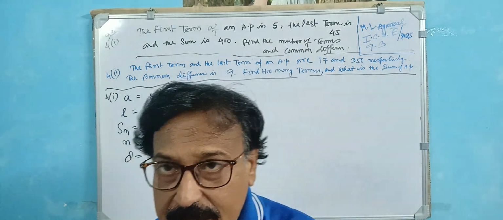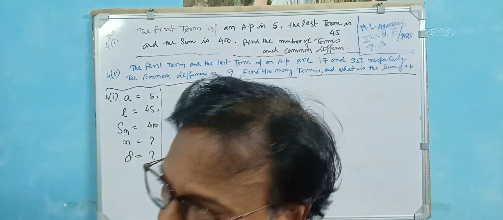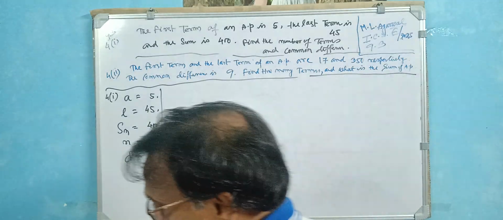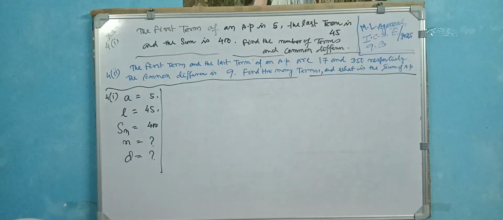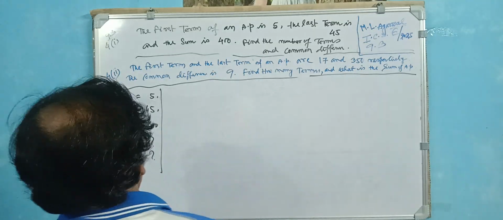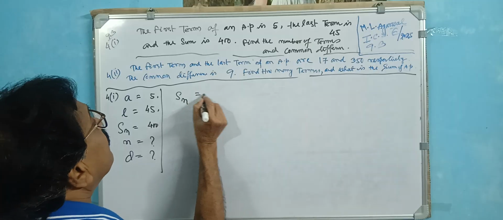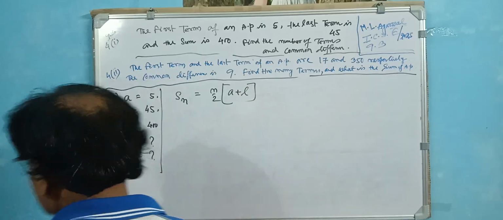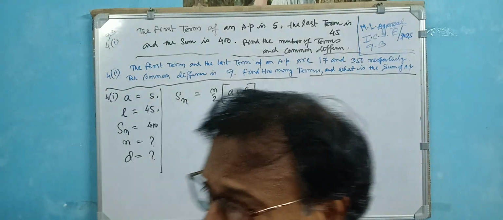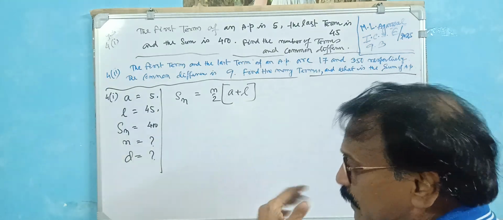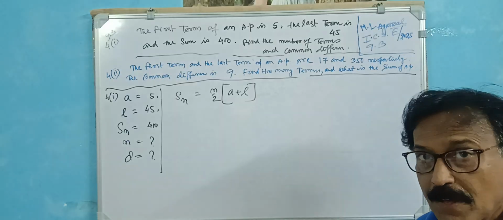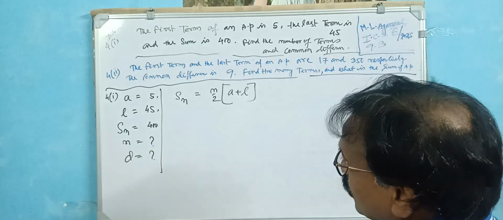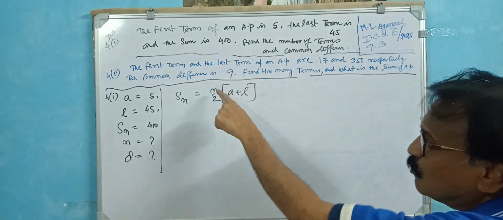No problem. Just gradually you increase and solve it. You know all the formulas, keep confidence in your mind. You just apply the formula in the proper place. First, calculate the number of terms. You know Sn is equal to n by 2 bracket a plus l. You know the formula. How will you solve? That is the very important thing. Just put the formula in the proper place. N is the only unknown. You know Sn, a and l, so find out n from there.